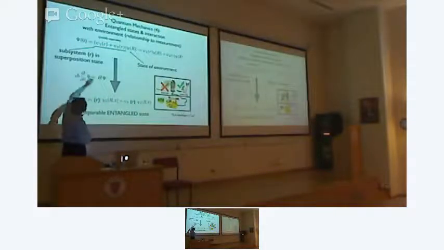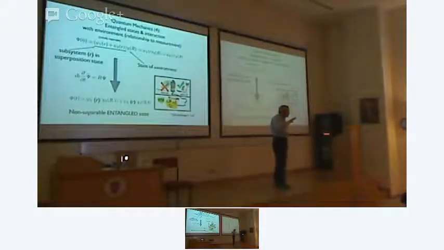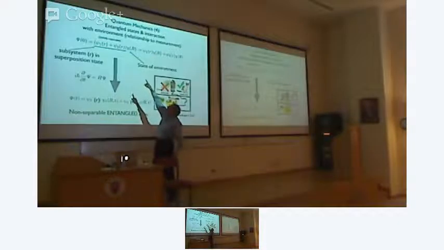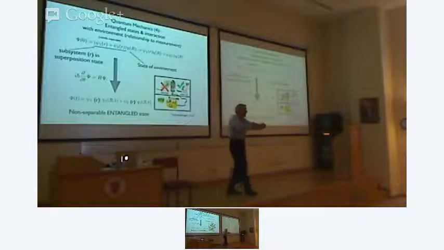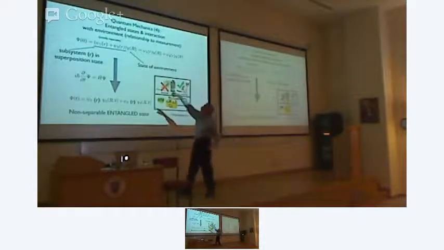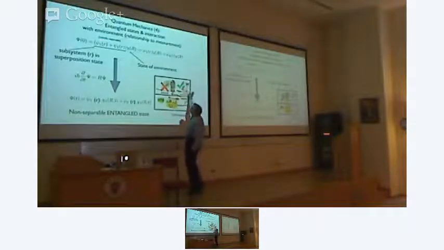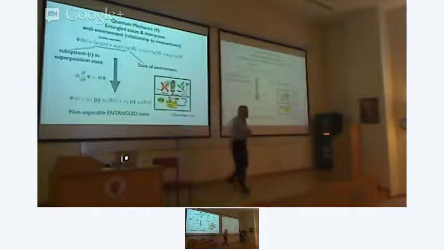So let's go to the very top. So there is an equation. This is about the most important equation, but it's not too difficult to understand. So let's spend a few seconds thinking about it. At the top there, you see I've got a quantum system wave function. That's the psi 1 plus psi 2. That's the decayed and undecayed nuclei, okay? And psi 1 and psi 2 are the quantum states of this thing. The big Greek letter chi at the top there is the wave function for everything else, the poisonous gas, and the cat, okay, out of the environment.